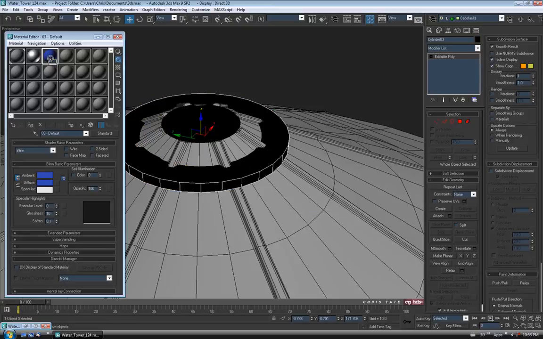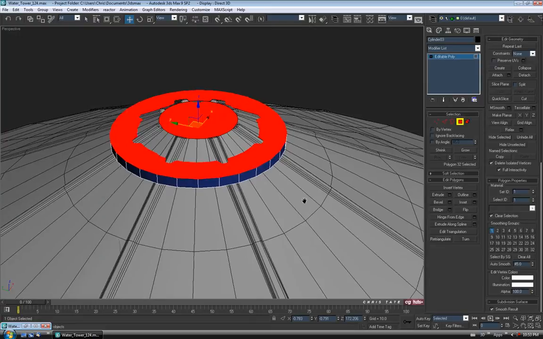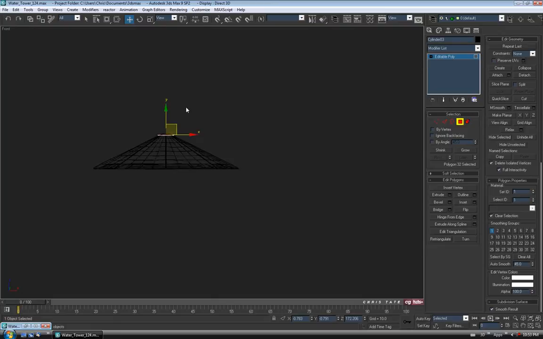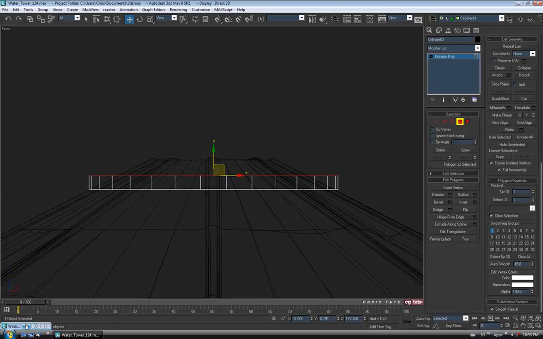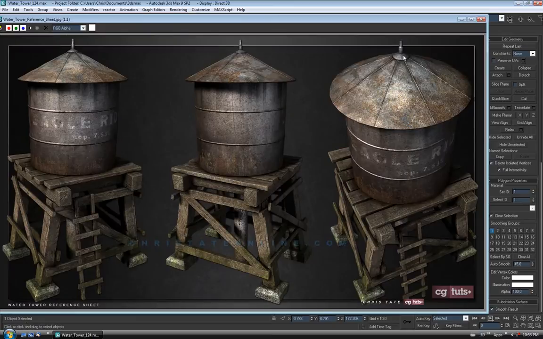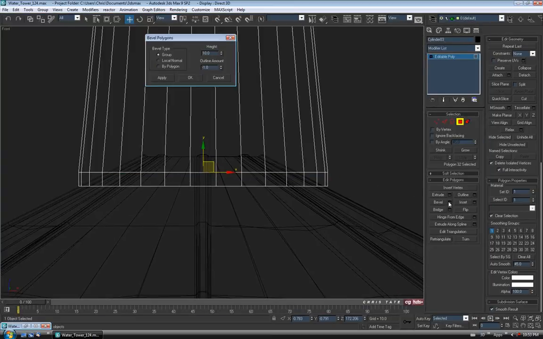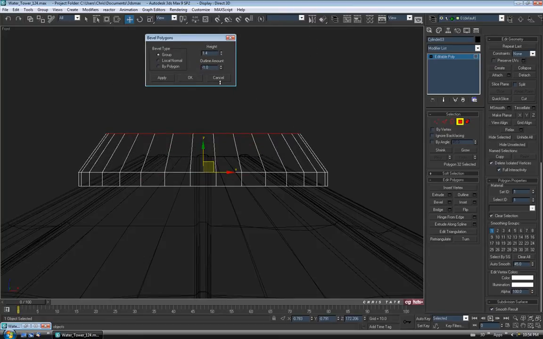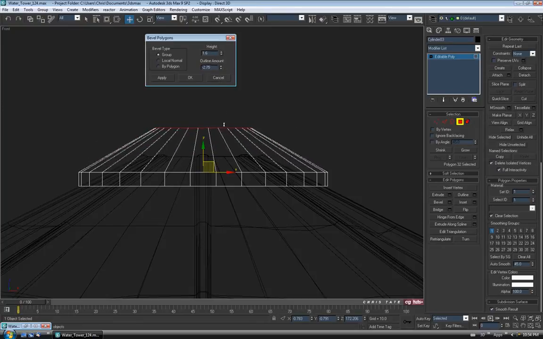Alright, so let's change the color on this too. Alright, just going to chuck the blue on there, and we'll grab the top polygon. Okay, and I'm just going to jump out into the front view for this. Alright, so we have a bit of a bevel detail here, slope part, so I'm just going to create that first. Okay, so let's open up bevel. And let's just take the height way down. Alright, we'll go maybe 1.5 or 1.6, and then the outline amount will lower down just to make it more pointed.